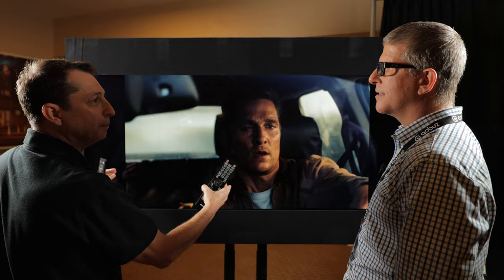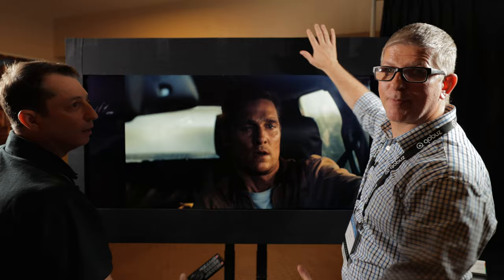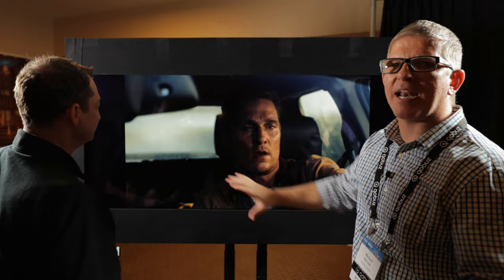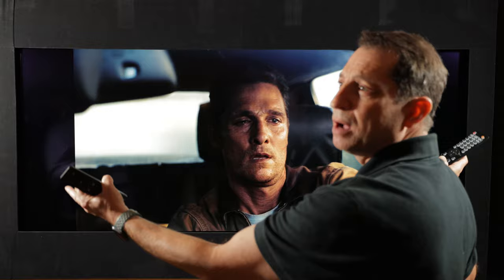So we've got more TV up here and down here — we're just hiding that. So if this was a 2.40 aspect ratio movie, this is how it would fit. We just turned the lights up so you guys could see — this is like black velvet, it'll be hard to see anyway. Now we're going to take a look at a scene from Interstellar. Interstellar has both 16x9 and widescreen scope content during the movie.